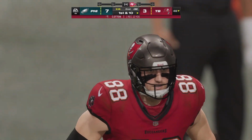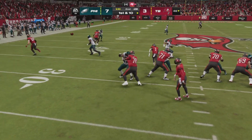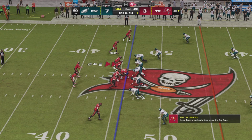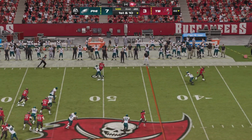Got to say, I was a little surprised to see him, Charles, come out in the shotgun on 3rd and less than a yard. Yeah, but the way the NFL is nowadays, we hardly ever see anyone really run for it on short yardage. So they're going to throw the football more times than not. That was a nice, easy rhythm throw right there, and they pick up the 1st down.